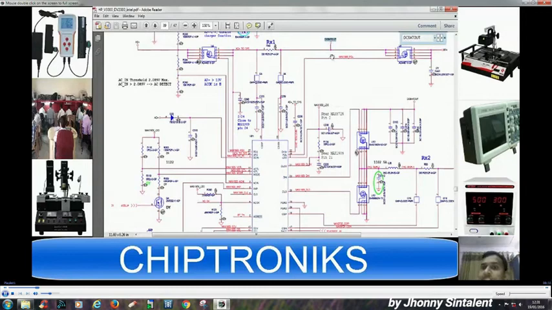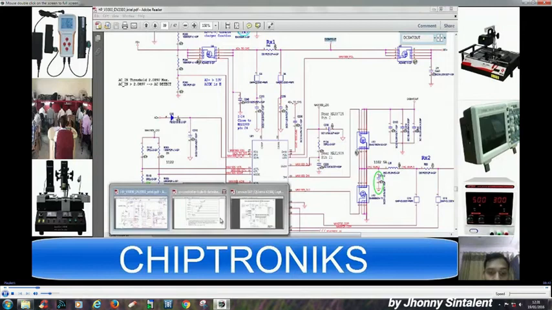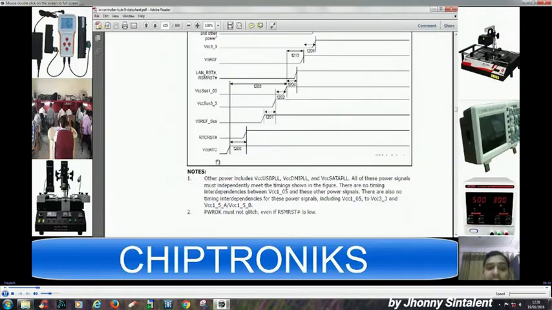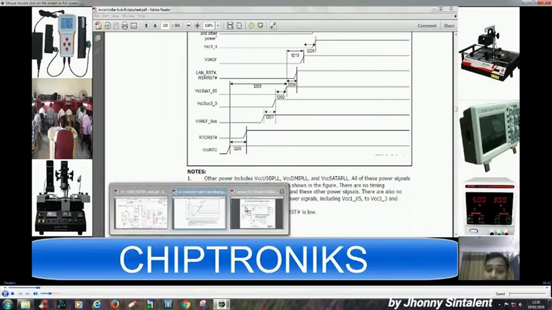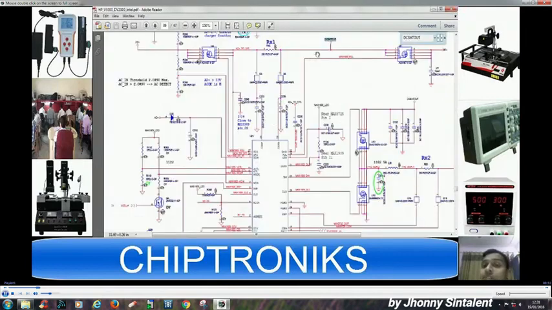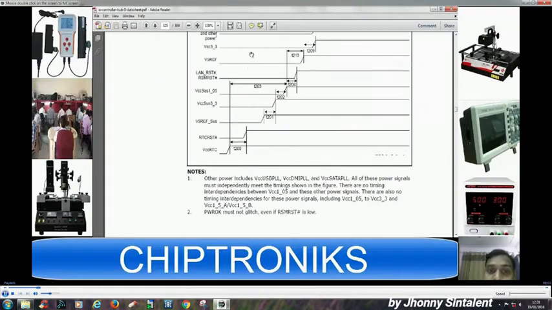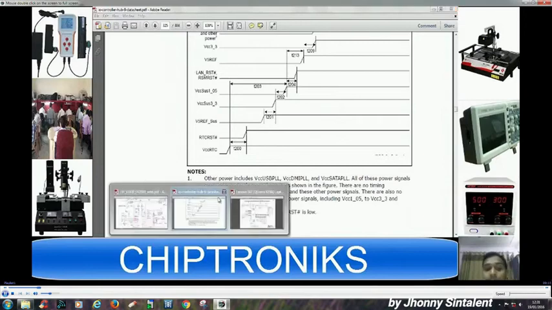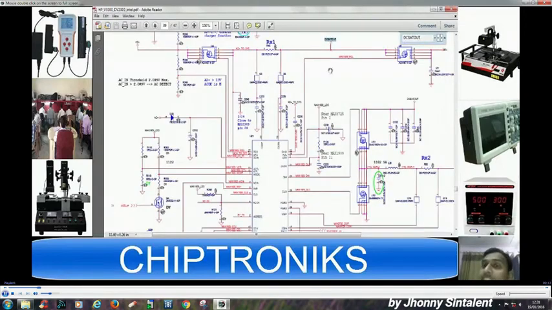So eventually if your problem is in DC bat out, you will come to this place after checking VCC RTC. For testing VCC RTC we have come to the place of checking DC bat out. You can see the whole relationship. So always follow the sequence that is mentioned in the data sheets, because if VCC RTC is not coming, then we find out by checking DC bat out.